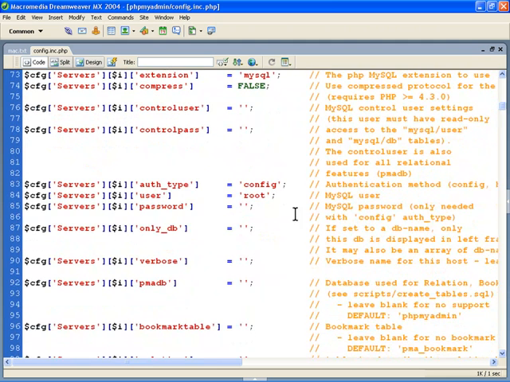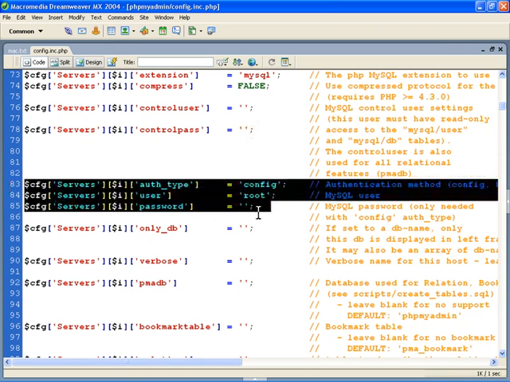And then further down, you're going to see root. That's the root account for MySQL. And the password here would be set based on what you're going to change later. And then everything should work fine for you. I'm going to show you later what you can do from a fresh install, of course. But if you're using this and it's not a fresh install, you're actually adding a couple of things with phpMyAdmin, then this is the area that you're going to worry about.